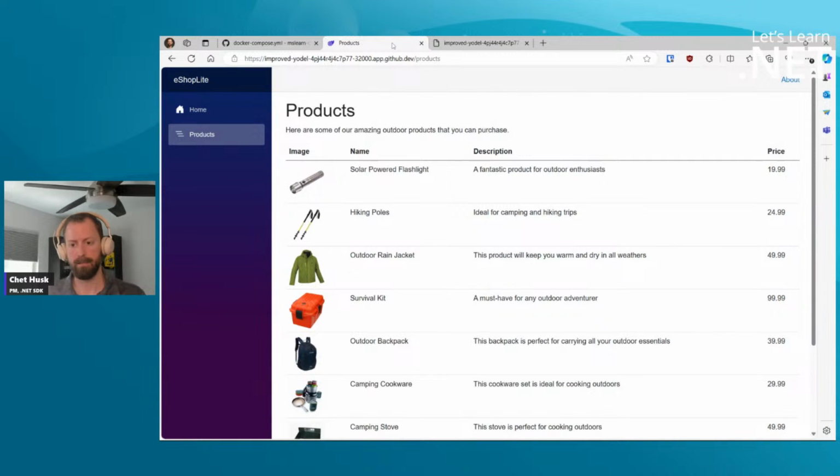So a Docker Compose file is a really great way to test the communication between your services. There are alternatives that you can use today in .NET, like Aspire, that are a little bit more integrated into our toolchain. But with Docker Compose, there are so many examples. There are so many scenarios that you'll find out there. It has a lot of learning resources. So it's a good tool to have in your tool belt anyway.